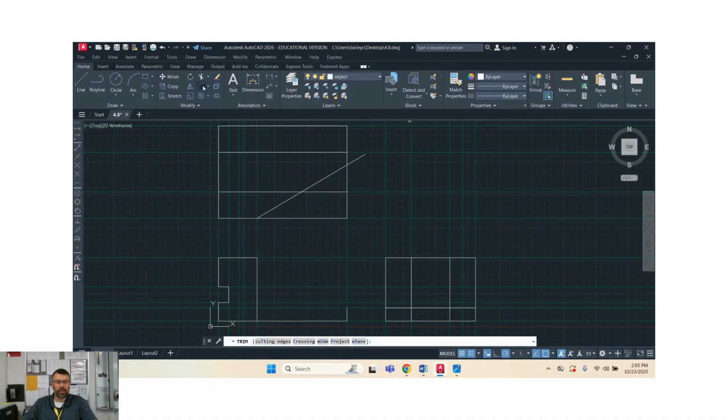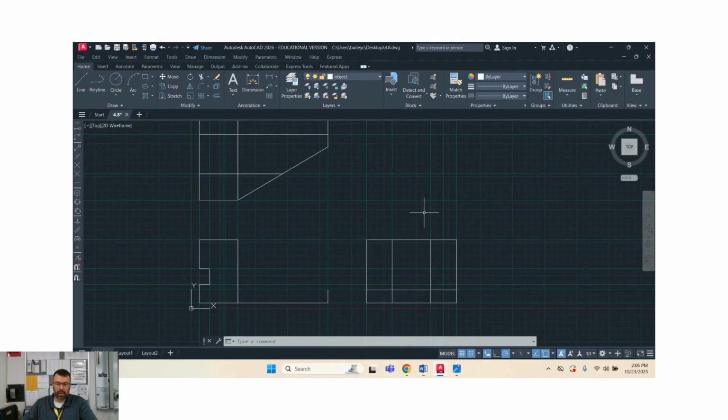So I'm going to click on trim. Click on this object, that object, that object, that object. All right, we're getting there, aren't we? Right click, enter. And then let's go ahead and put this line right here. Click enter. And yeah, we're going to need to trim this out and extend that out there because this is an angle going down.